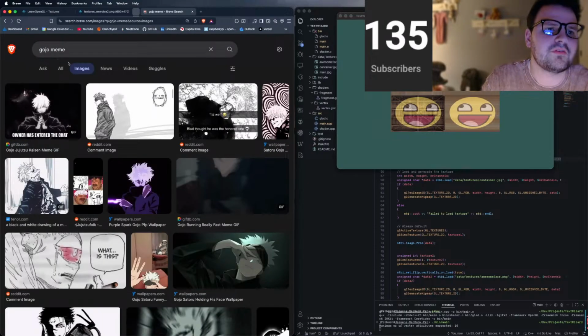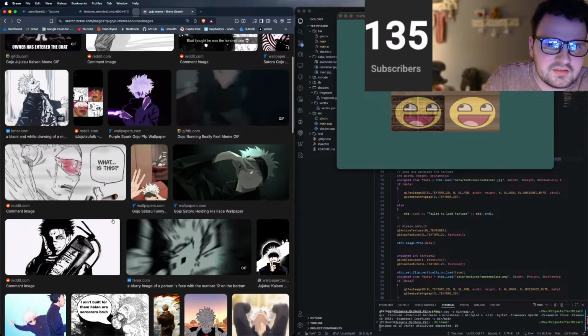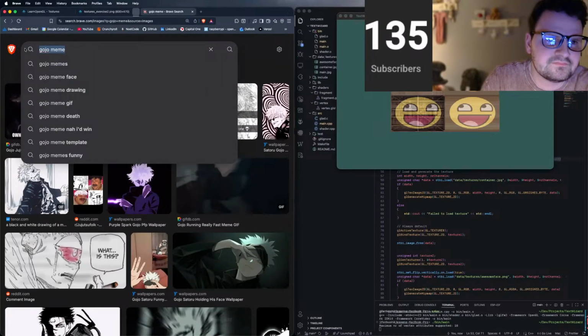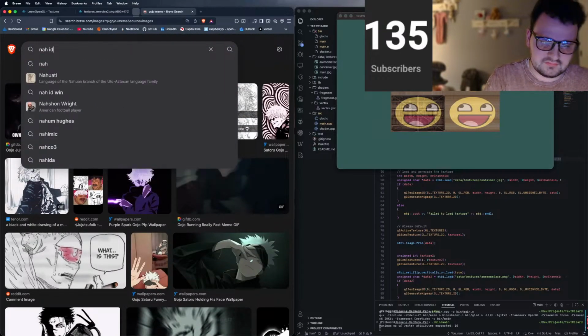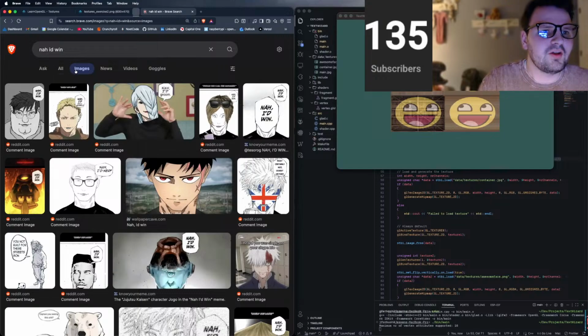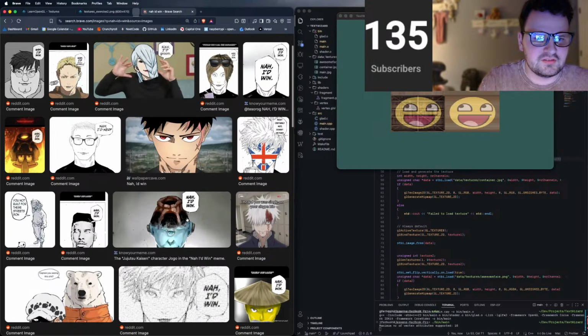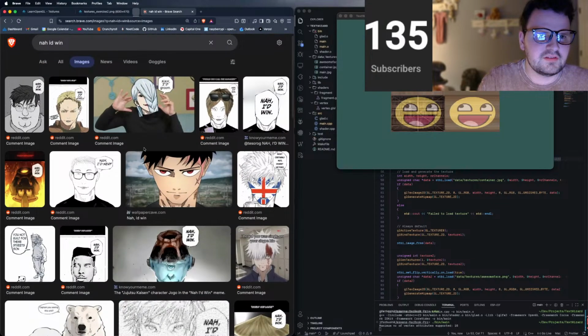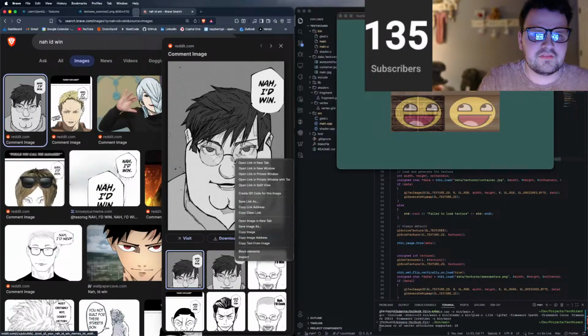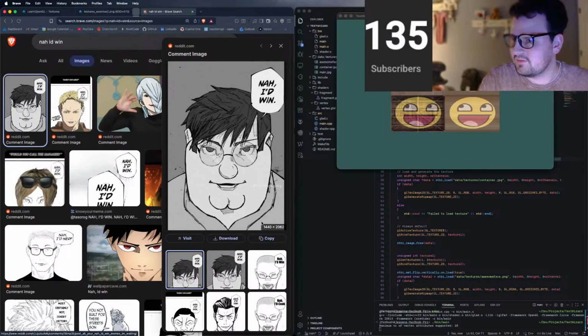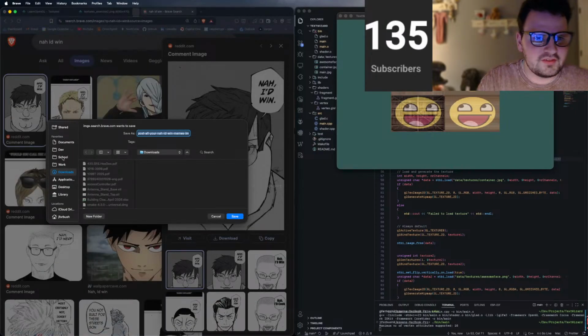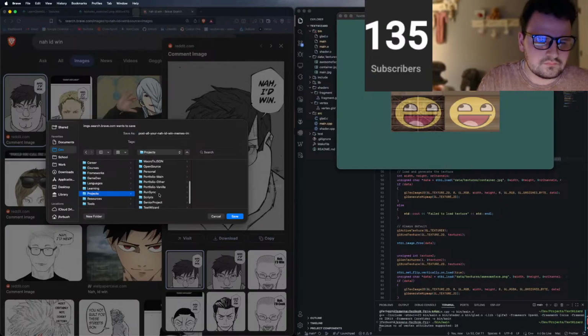I don't know if any of you guys like Jujutsu Kaisen. I love the Gojo meme of not I'd win. Fits perfectly, yeah. Where is it? Here it is.